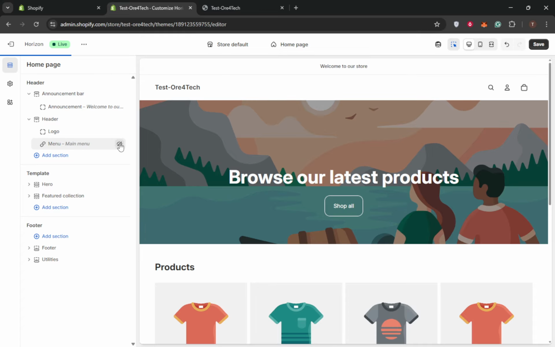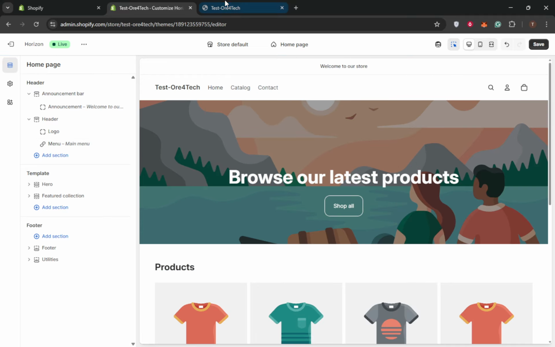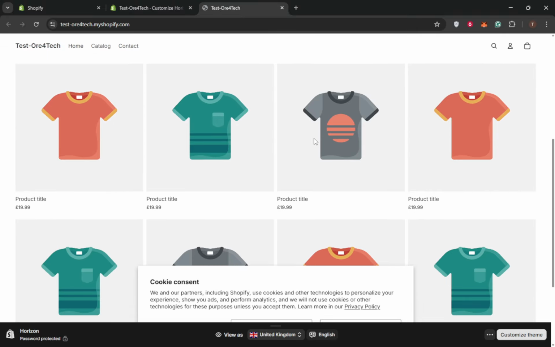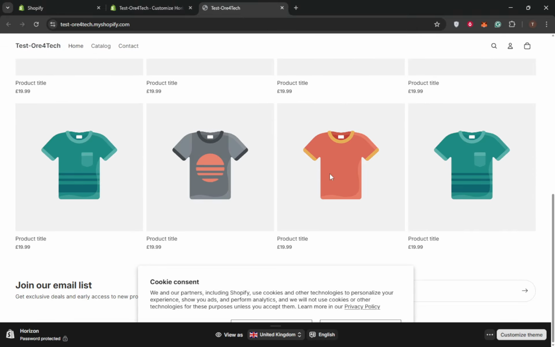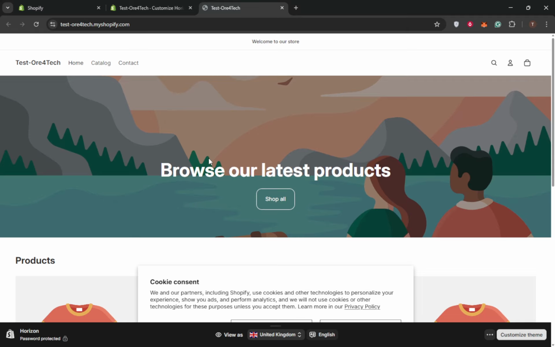If you need feedback, you can share a preview of a draft theme without making it public. In the preview bar, click the link icon to copy your theme's preview link and send it to a teammate or client. Keep in mind, these visitor preview links typically expire after 2 days. If it stops working, simply open the preview again and copy a fresh link.